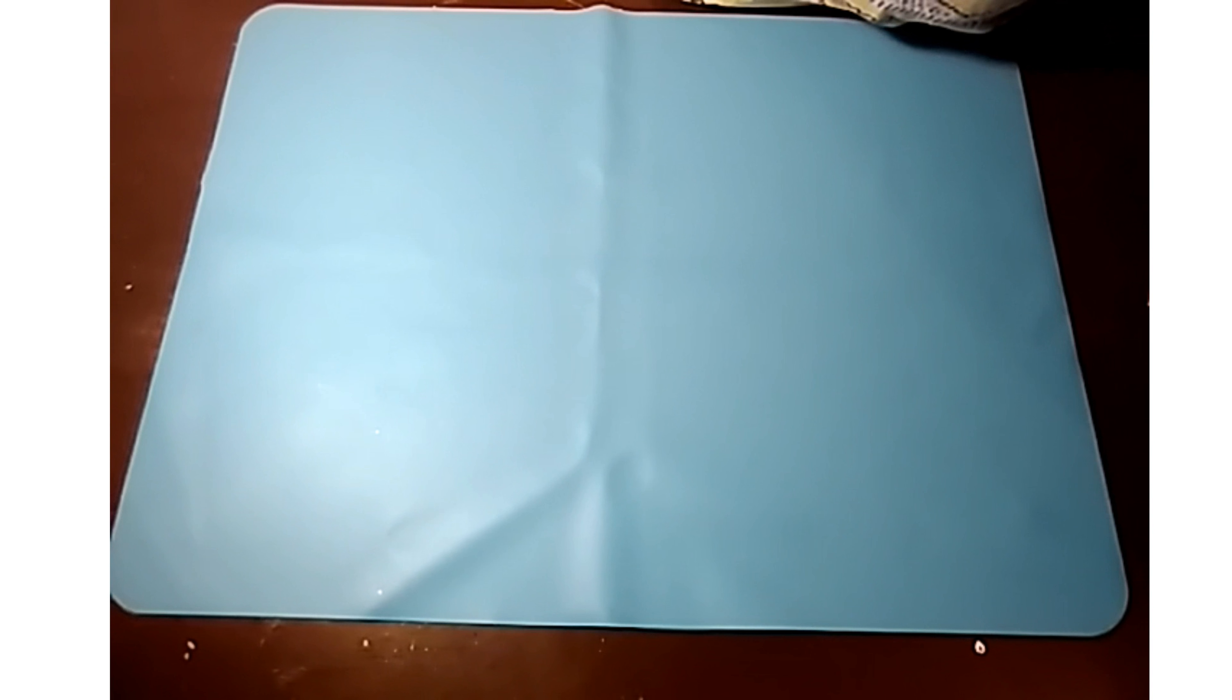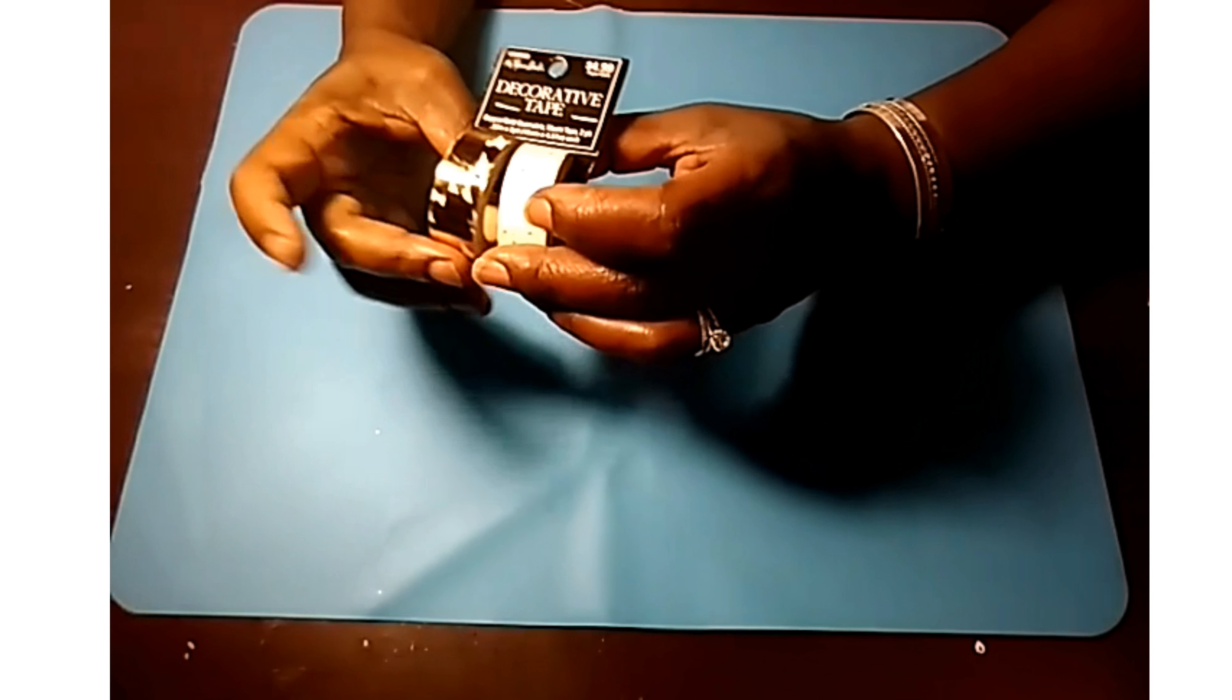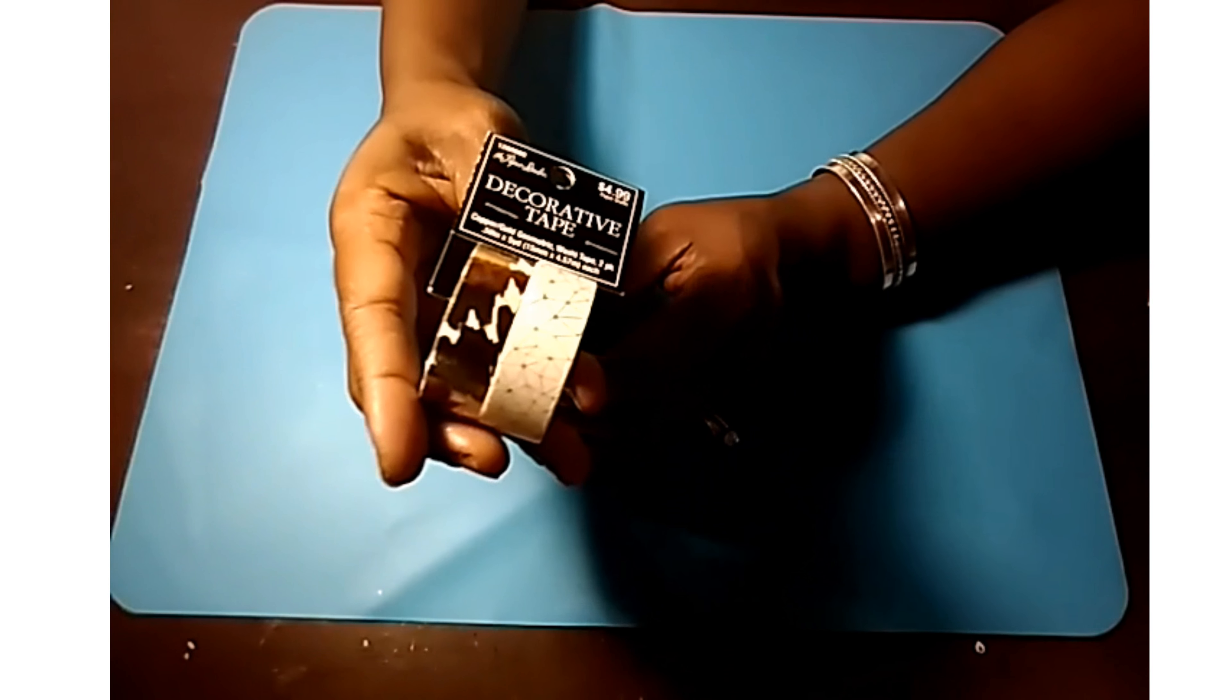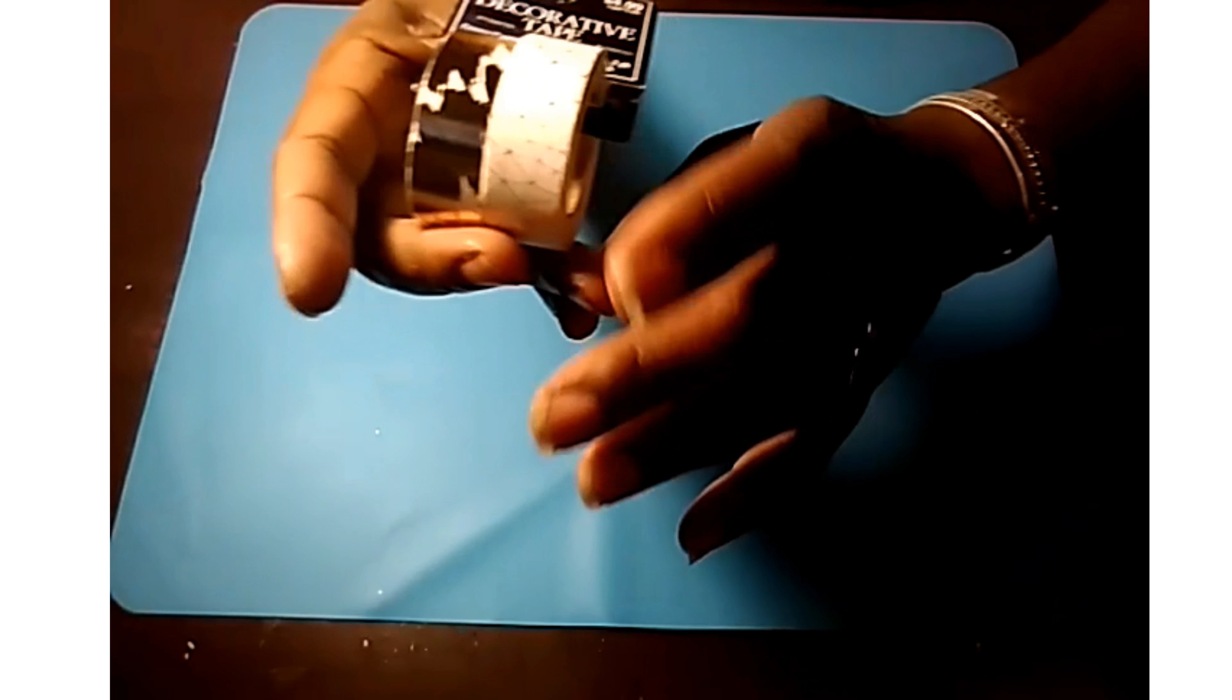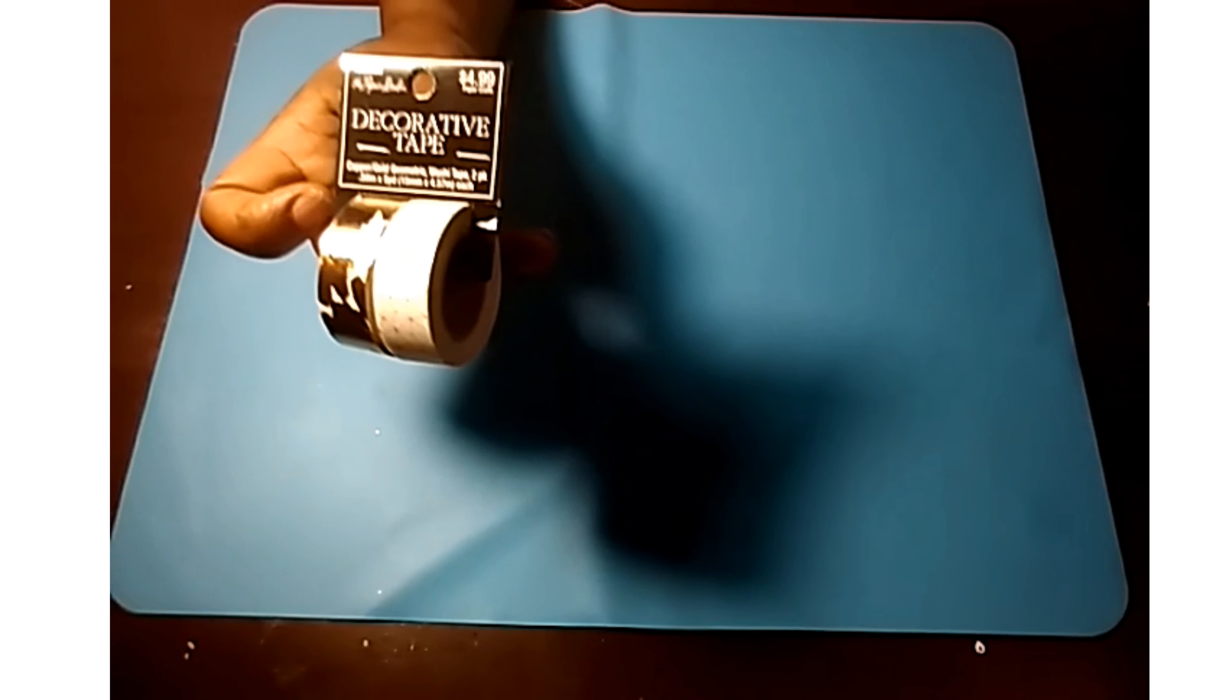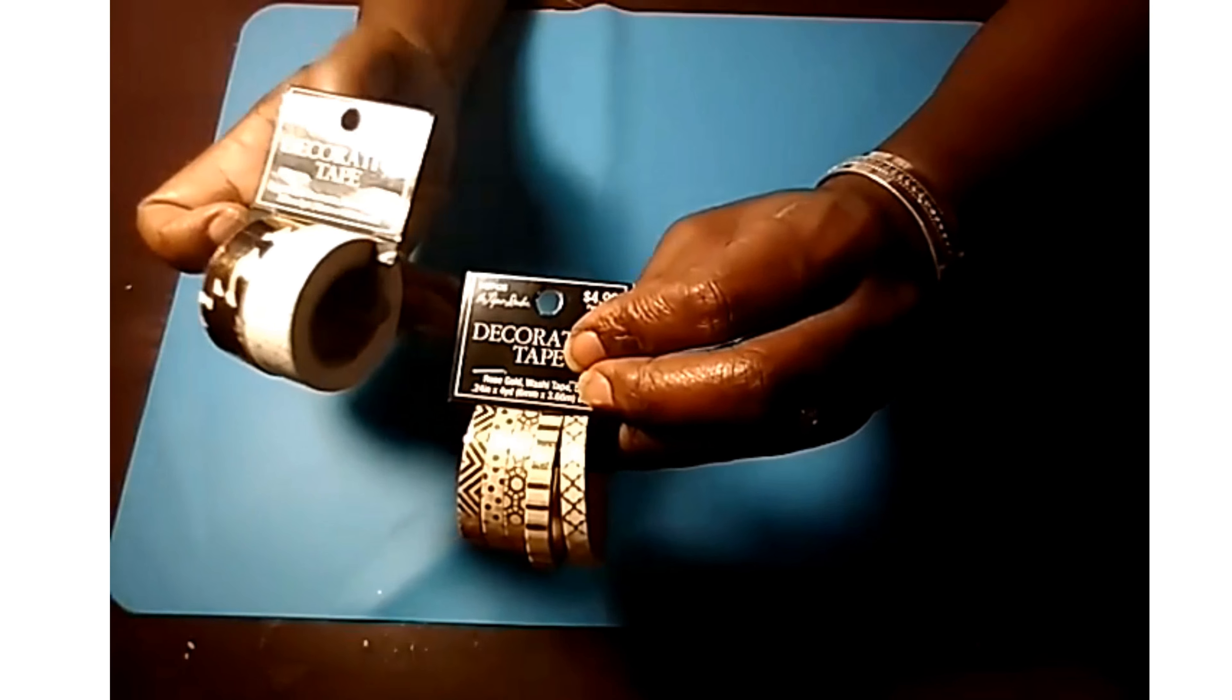And then I also had a copper colored one, marble and then the geometric. So that's a little bit more modern. I like that. Six minutes, I got a couple more things to show you. So we should be all set. But these were on sale for 50% off both of them. So I paid $2.50 for this and $2.50 for that.